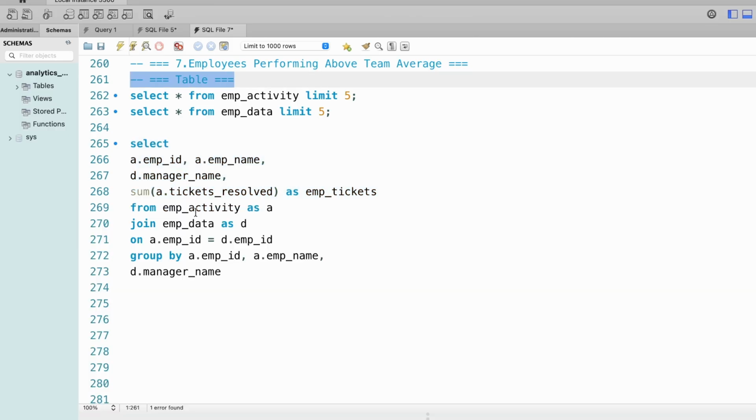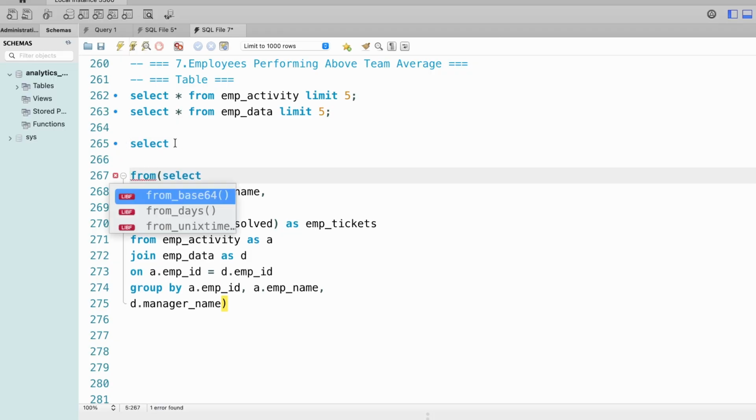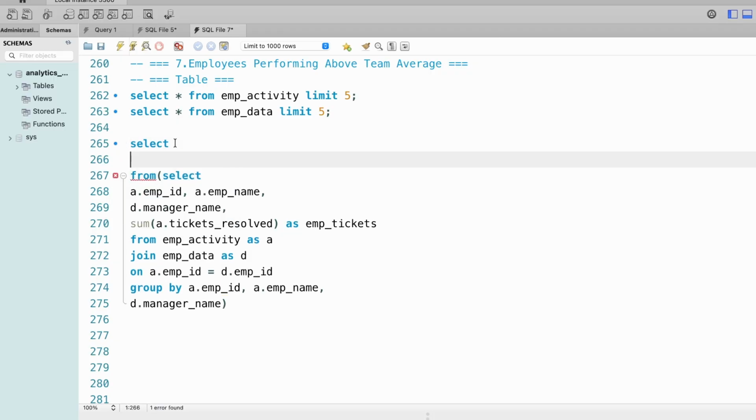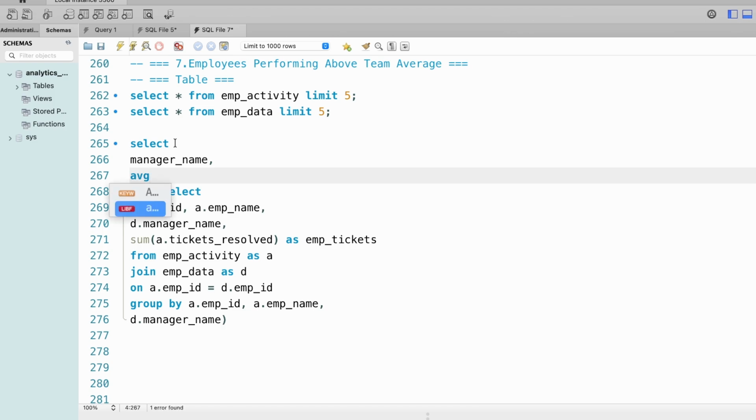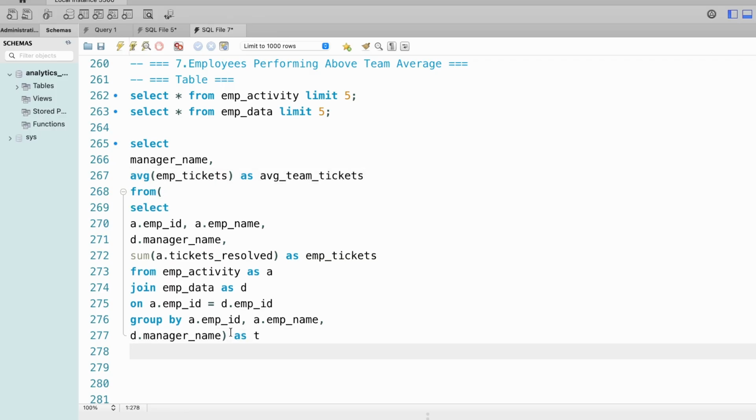Let's continue the query. Put this into a subquery. From manager name, average tickets, average employee tickets as AVG, average team tickets as T, group by manager name.